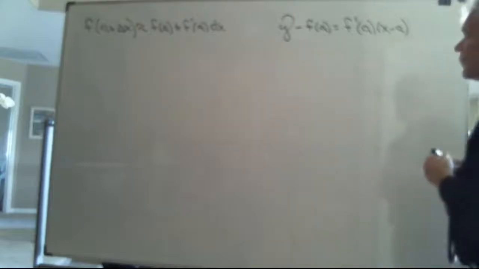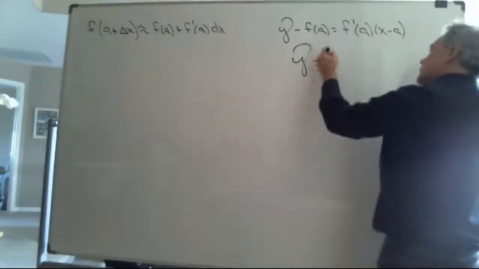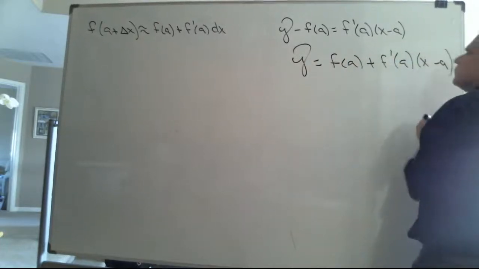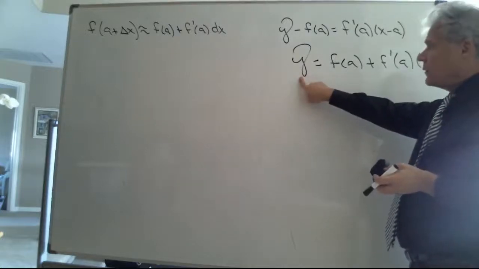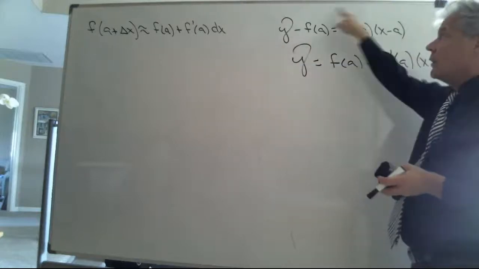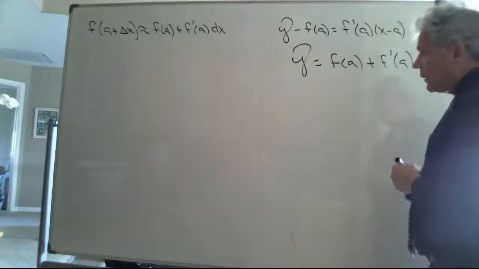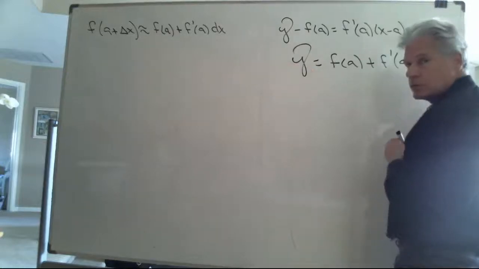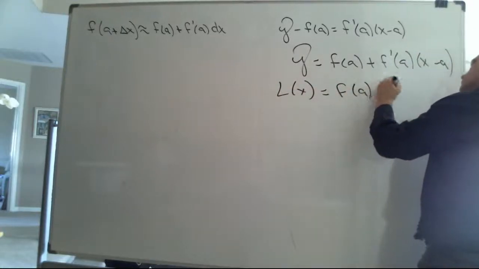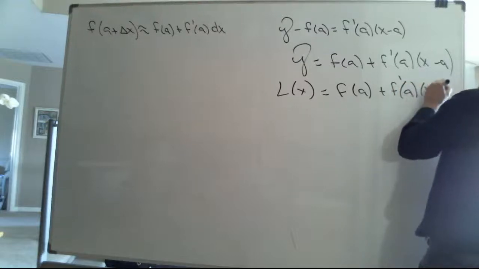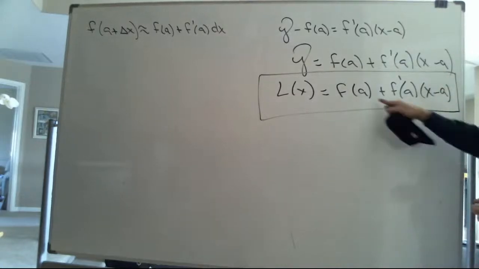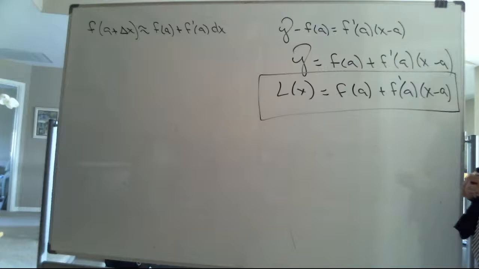There it is. If I isolate y, does that mean this? Now this y is not the y-coordinate of a point on the graph of the equation y equals f of x, it is the y-coordinate of a point on the tangent line. That being the case, this is the output of a linear function. Let me call it as such. This is what I refer to as my local linearization of f at x equals a. It's just an alternative way of approximating things.